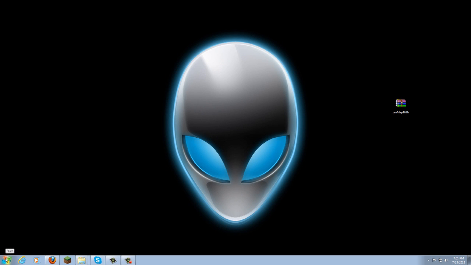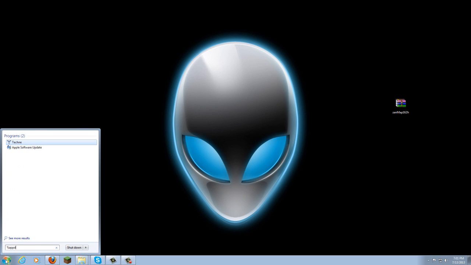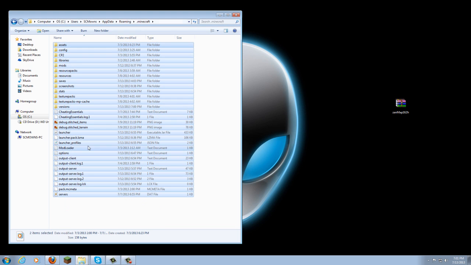What I'm gonna do is go here to the bottom left corner where it says start, click there, and search in percent appdata percent. So we're gonna go here to start, search percent appdata percent, because we're gonna locate our roaming folder. Inside that roaming folder, we're gonna locate our .minecraft folder. So you guys should be familiar with locating your .minecraft folder. Just search in percent appdata percent on search, and here we are. Our roaming folder. Click on .minecraft, and here you can see all of your files of Minecraft.